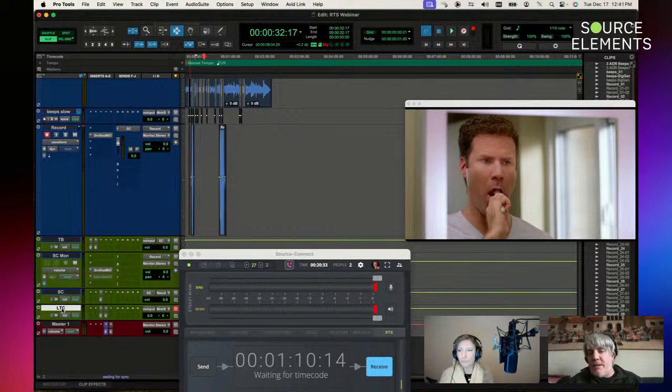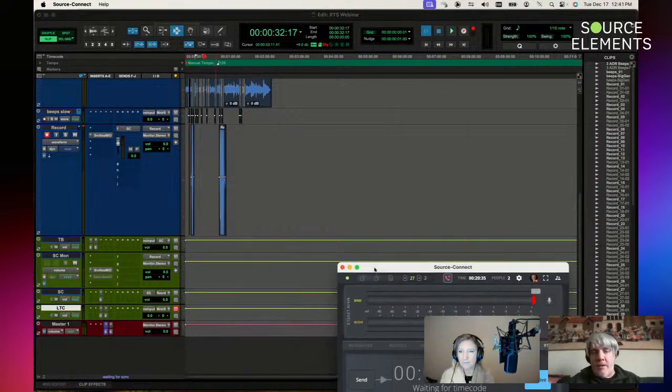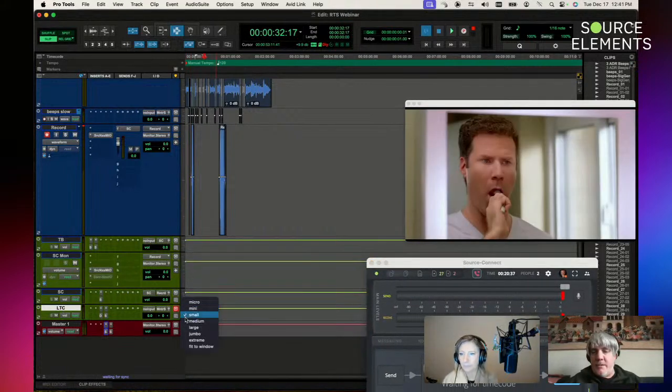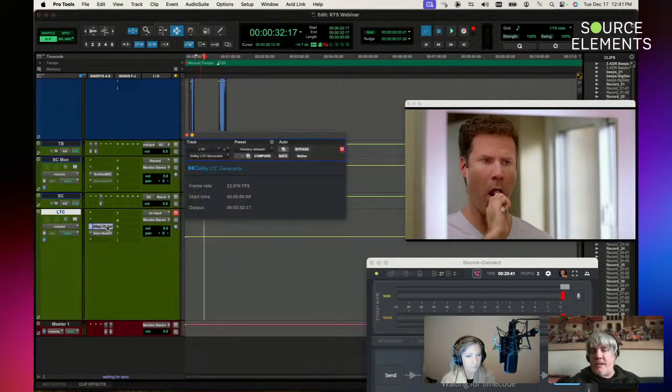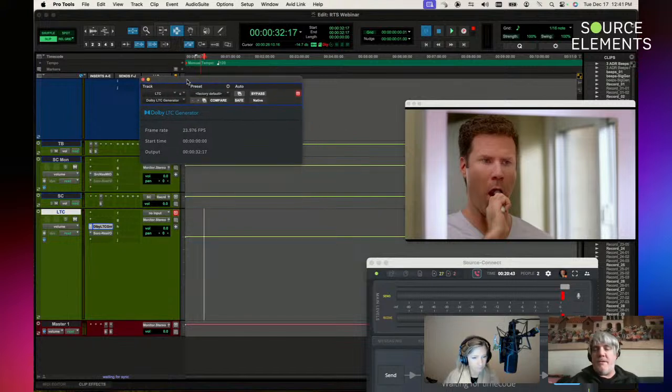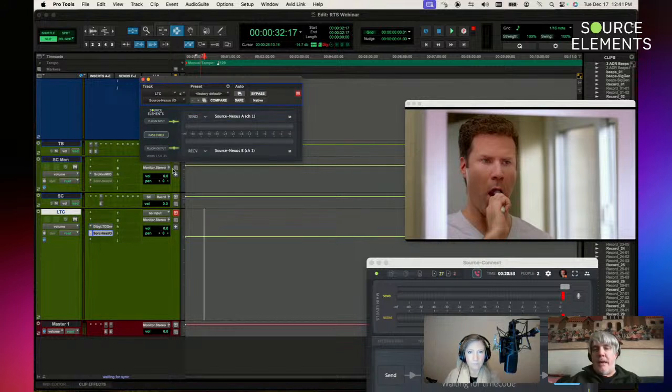So basically, down here, I'll first show the LTC setup. Because we don't have hardware, I just have this Dolby LTC generator plugin, and when you hit play, you can see it generates timecode. And I am taking that timecode, and I'm just popping a Nexus IO plugin on it and sending it off to Nexus A1.